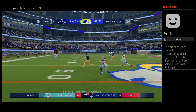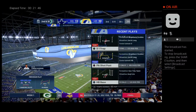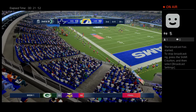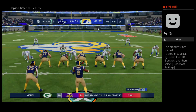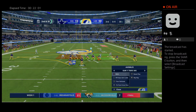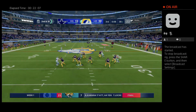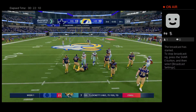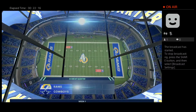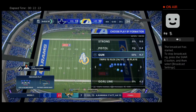Not easily done. On the move to his left, and his throw here is incomplete, intended for Darius Slayton. Incomplete. It's now 2nd and 10, third quarter of the season opener. They go play action now. Jackson. And the Cowboys pressure gets there this time for the sack. Off the edge, it's Tyrone Crawford with a sack. Well, they go play fake. The problem is nobody was faked out. And when no one's faked out, what's the end result? Quarterback gets hit.